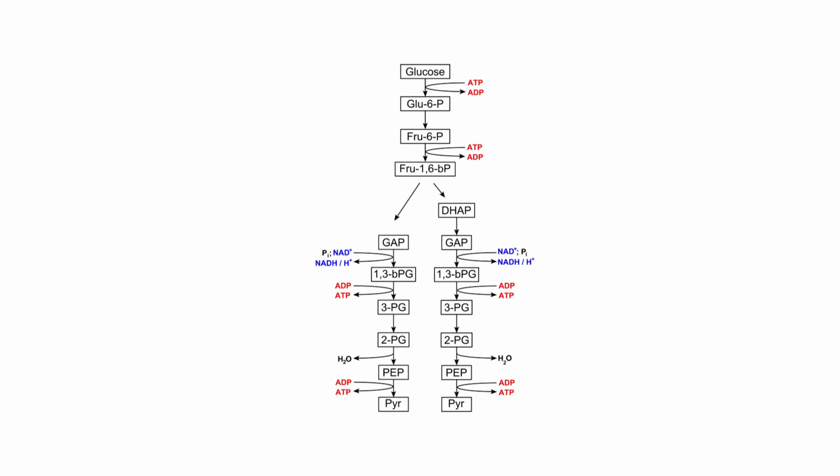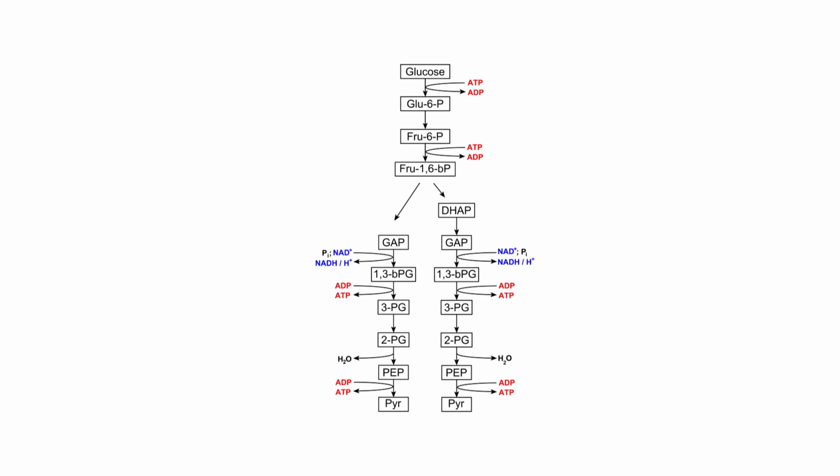Glycolysis is an anaerobic pathway in which a single molecule of glucose undergoes a series of reactions catalyzed by enzymes to be converted into two molecules of pyruvate. The process is reversible but has a few key steps which are irreversible. This stage actually requires the input of two molecules of ATP for the reaction to proceed. However, by the end of glycolysis, 4 molecules of ATP are formed, producing a net gain of 2 ATP.